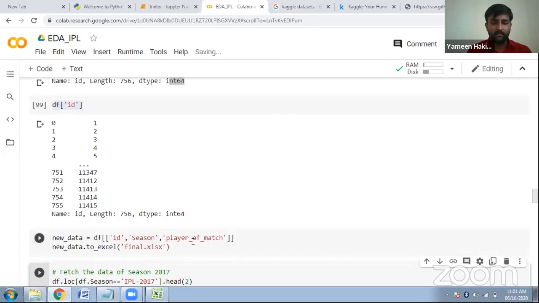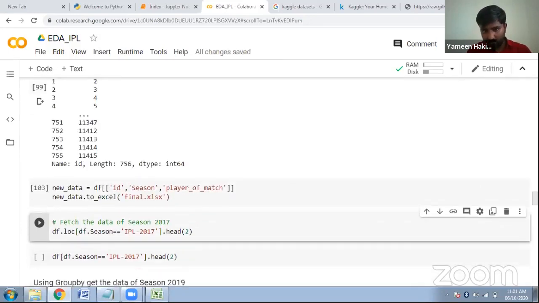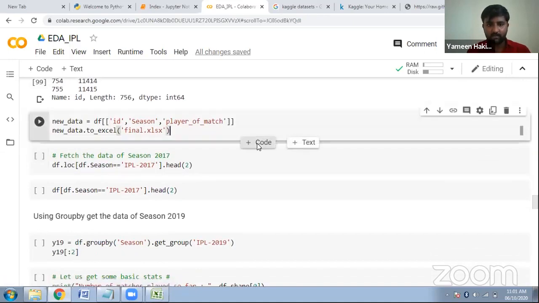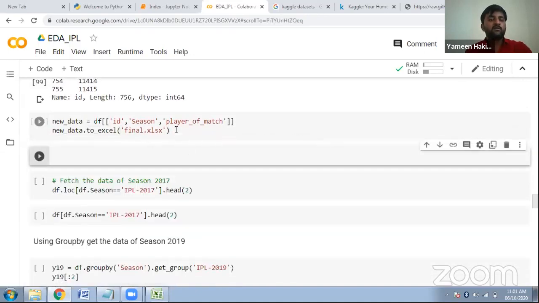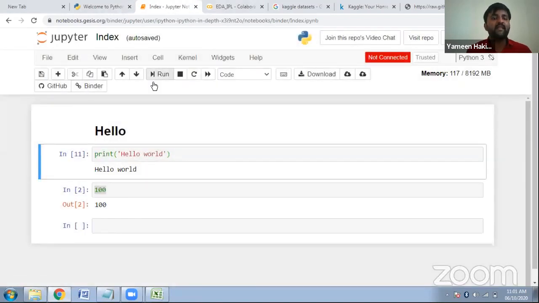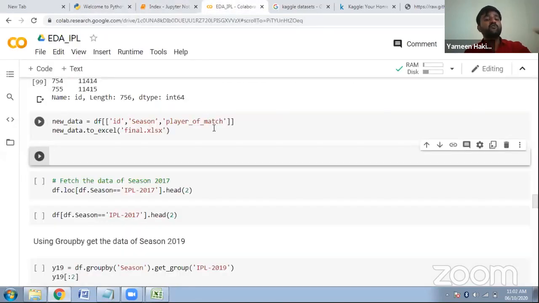Okay, it's converted. Fine. Let me bring it below here. And yes, I will add one more thing. When you use this approach on the Jupyter notebook, where you are working, this tree is there. Right now it's not connected, so let it be. But when you are using a Jupyter notebook, wherever you are creating a file on your directory on your machine, there this file gets stored directly.